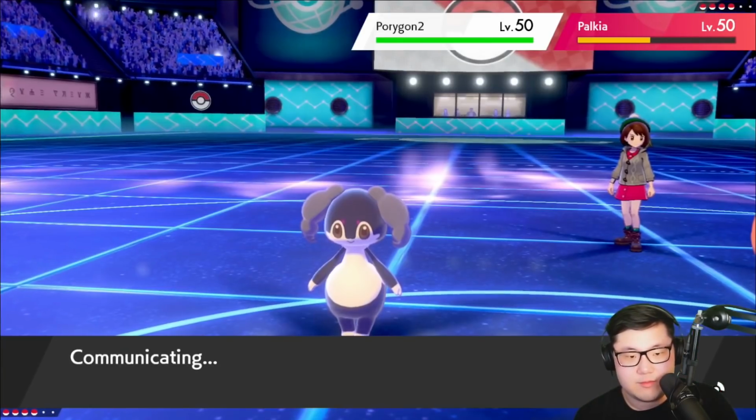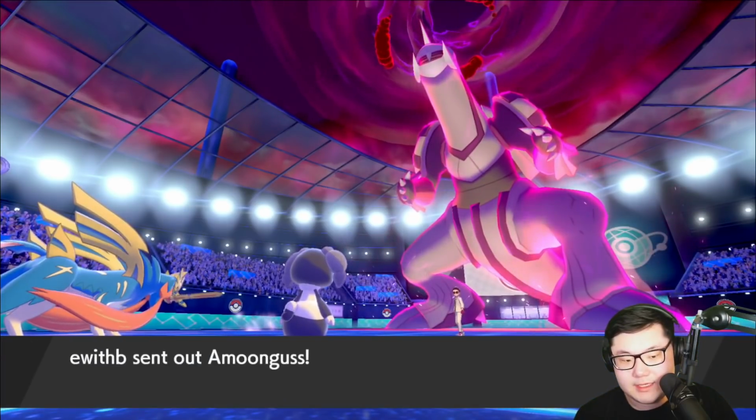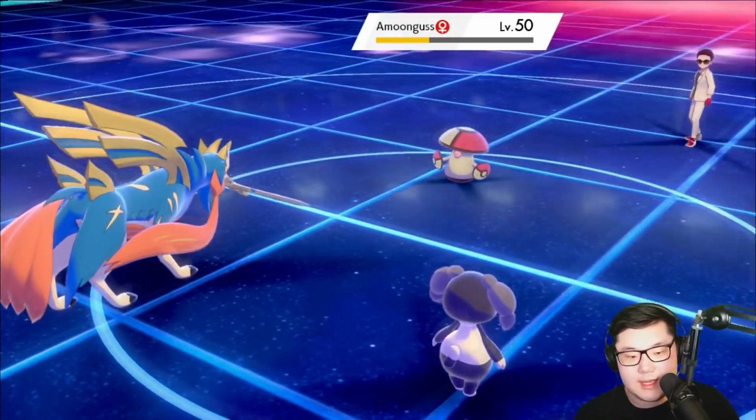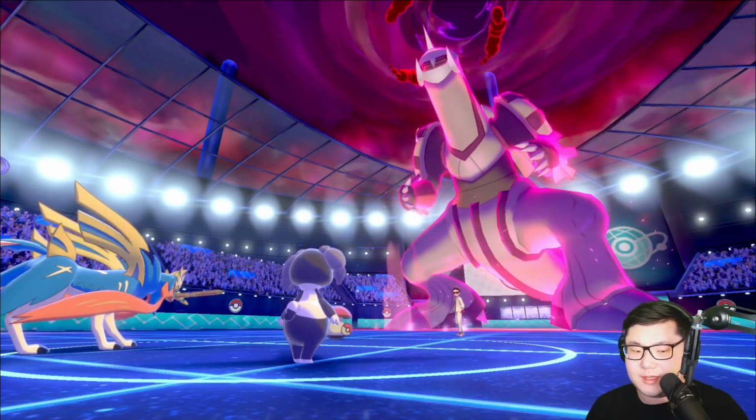Because if they double back into Amoonguss for the Porygon, I think that's okay here. Yeah, we're going to see the Porygon retreat here into the Amoonguss. I'm not too surprised. I think that's a smart play from my opponent's end. And I could have capitalized, right? I could have gone for Follow Me and Behemoth Blade. Maybe take the KO on the Amoonguss here.